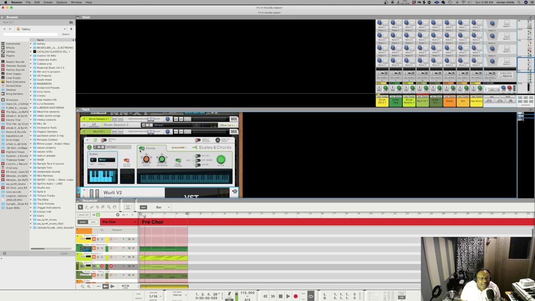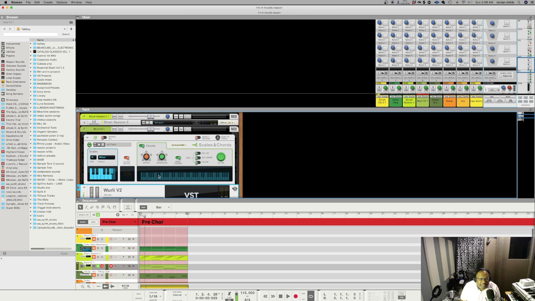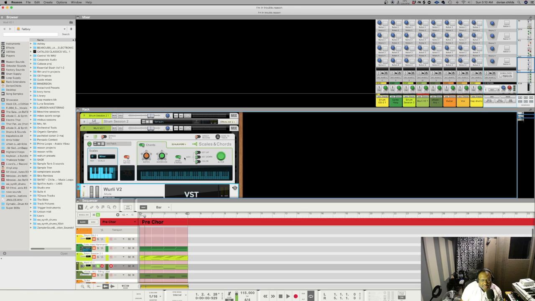If you look here, you will see the player, scales and chords. And I put it in D minor. And I simply found the progression that sounded good and adjusted it the way I wanted. I might adjust it to sound even different depending on what I'm feeling throughout the production. And that's it. This is all I'm using.